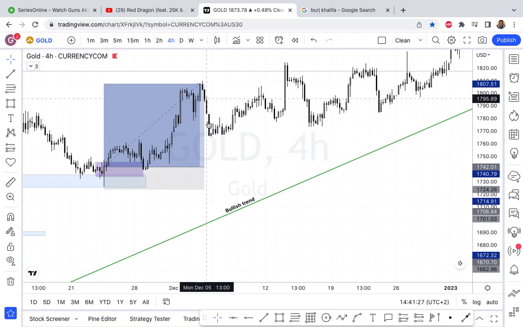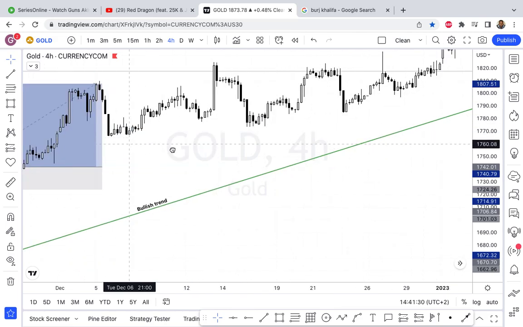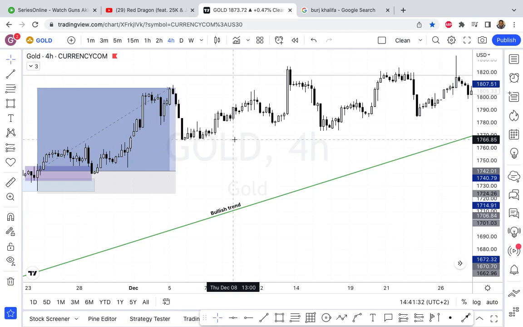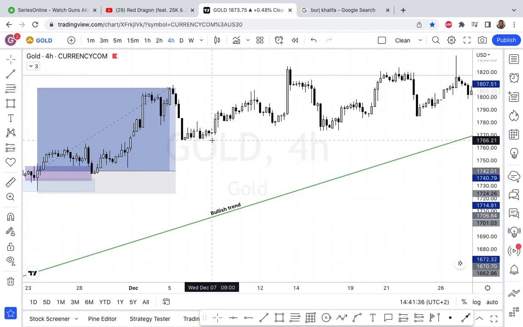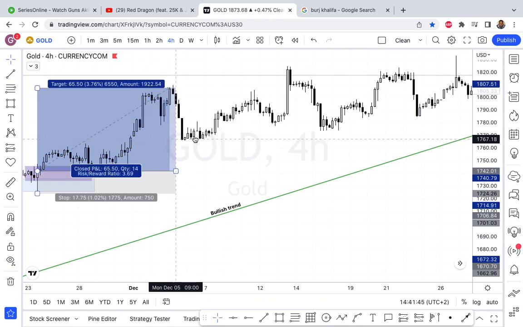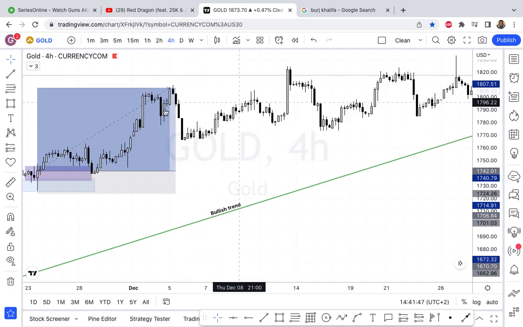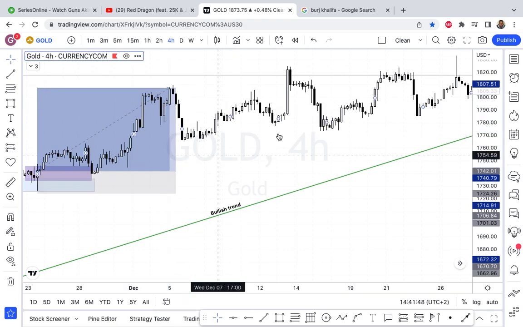Now we had another pullback. This close within the range is not very convincing, but the reason why this happens, guys, is because this is typically your support area, and so there'll be a specific area that is being protected by institutions where they don't want anyone to go below that area. And so we don't have an opportunity here. This would have left us. Of course, we've got partials running from over there.